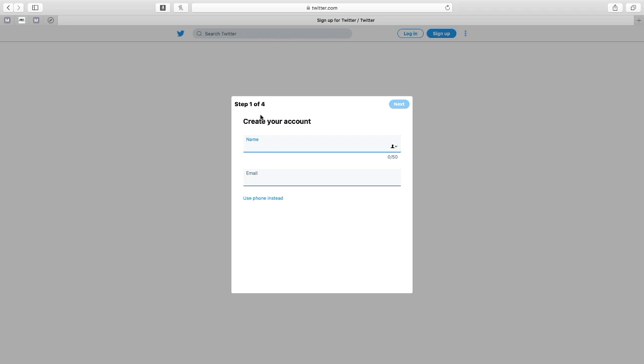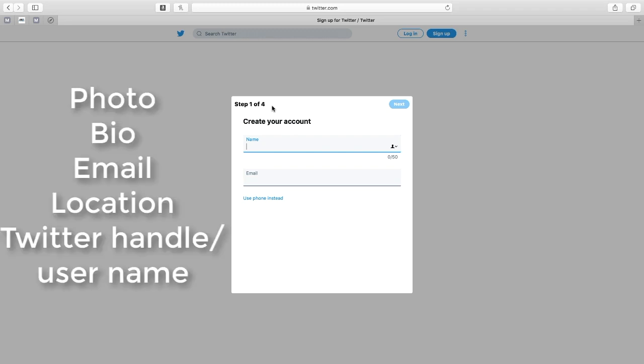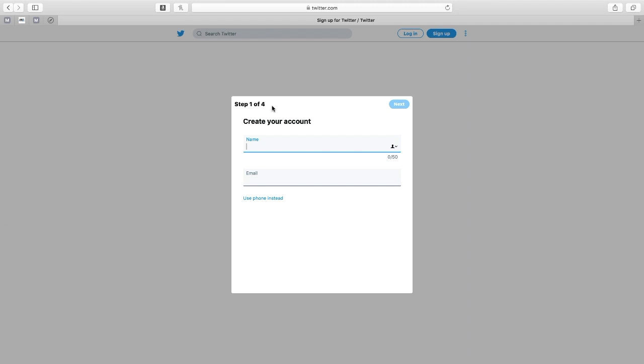And it is a 4-step process, basically asking for your photo similar to Facebook and your cover photo similar to Facebook, a little bio, and a Twitter handle, which is basically a username that has to be unique to your account so people can tag you. So same exact thing. You have 1 of 4 steps. You're going to walk through that, and that account will be created.